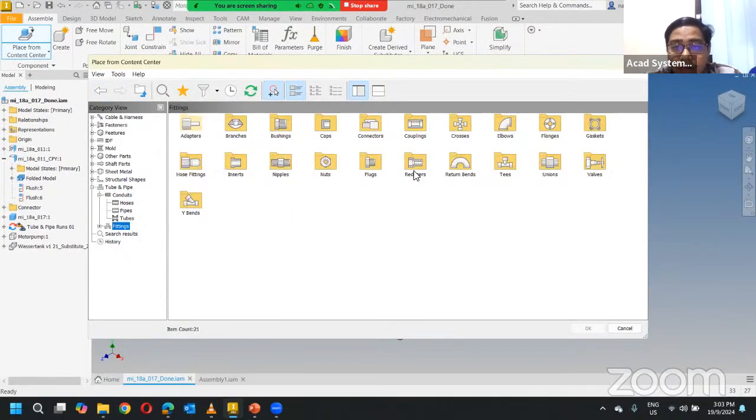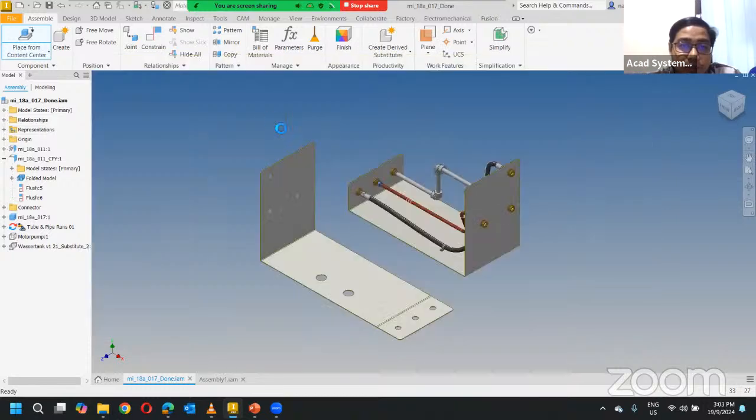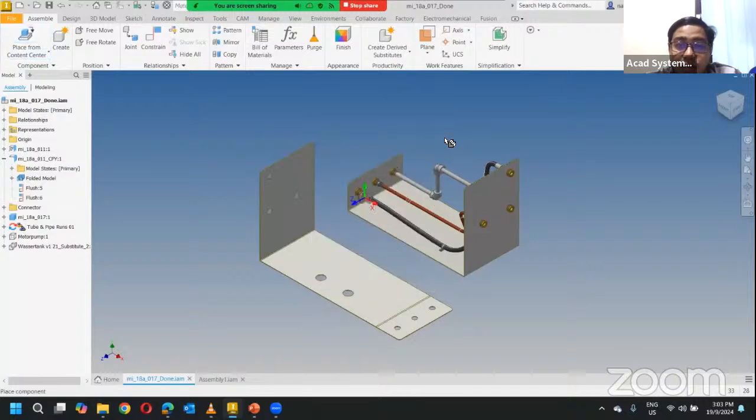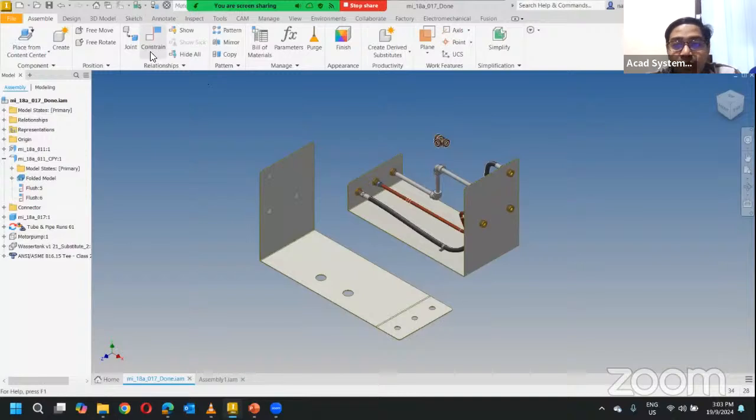Maybe you want to add a cross, a T, or an elbow, so you can just take it from here. Maybe I want to take a T, for example. Then I can pick the size that I require, place it over here, and start to use the constraint tools to apply this part into the system.